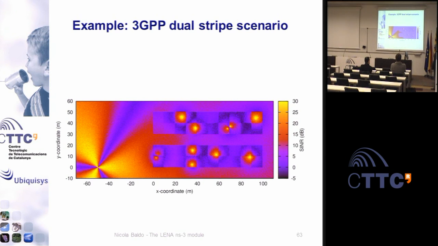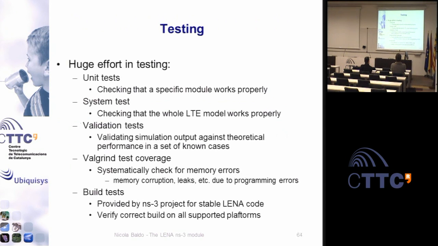And some words about testing. We put a lot of effort into testing, and we have tests of several types. We have unit tests that check that specific modules are working properly. For example, a test that the RRC protocol is working properly in isolation. We have system tests that check the overall performance of the complete simulation model in some scenarios for which we know reference values of the performance.